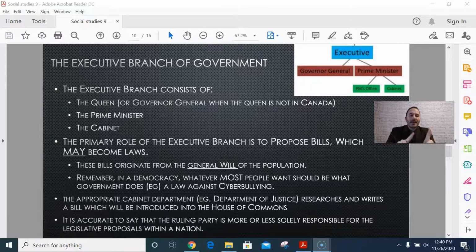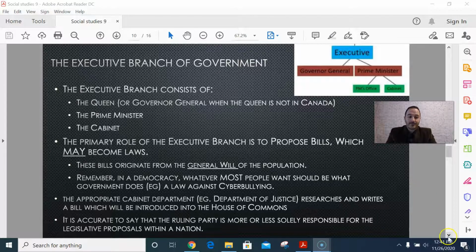But it's not like they can just pass whatever they want, because it has to enter into the legislative branch where they have a vote on it and it could pass or not. That's the beauty of democracy, right? We deliberate, we argue, we present arguments for the law, we present arguments against the law, and then finally they have a vote on it, and if it's believed that this law represents the will of most people, then it should pass. And if it doesn't, then it's going to get thrown into the garbage bin and never seen again.